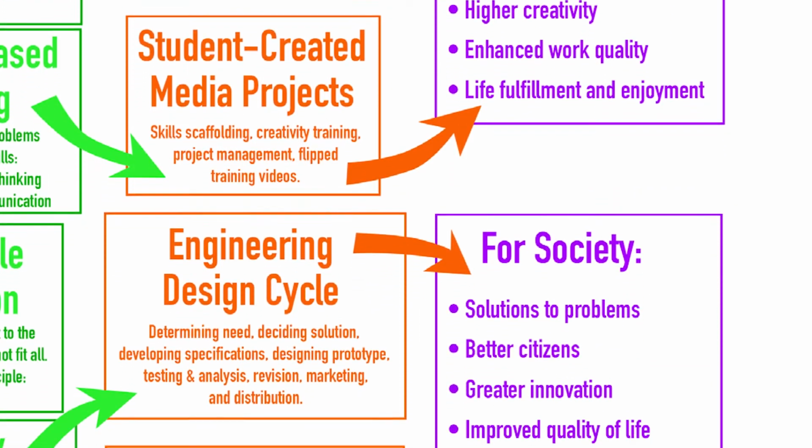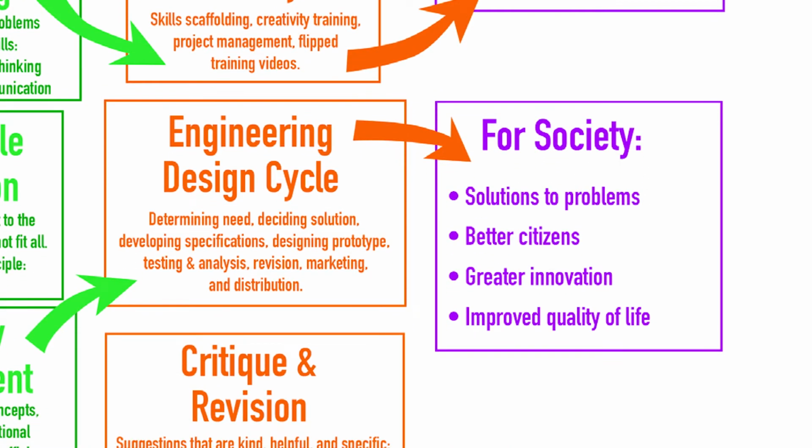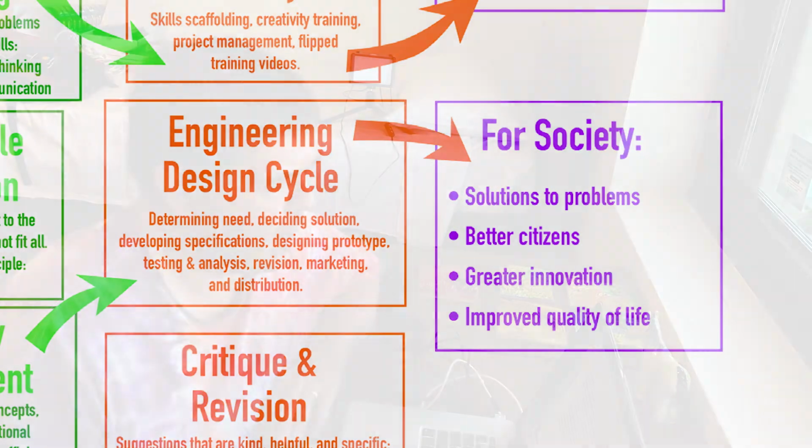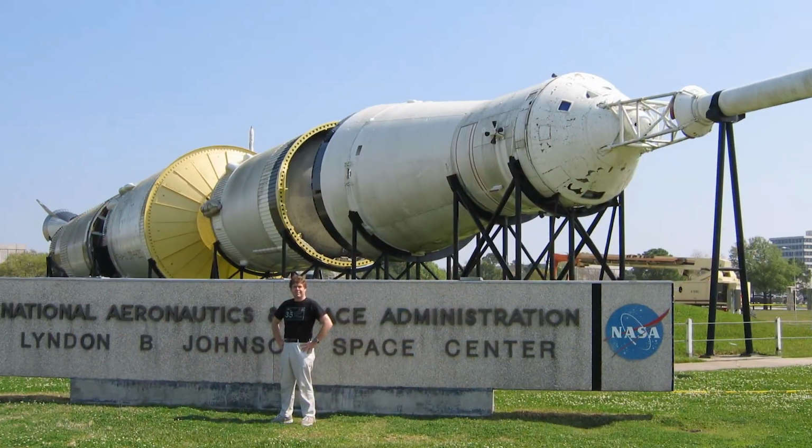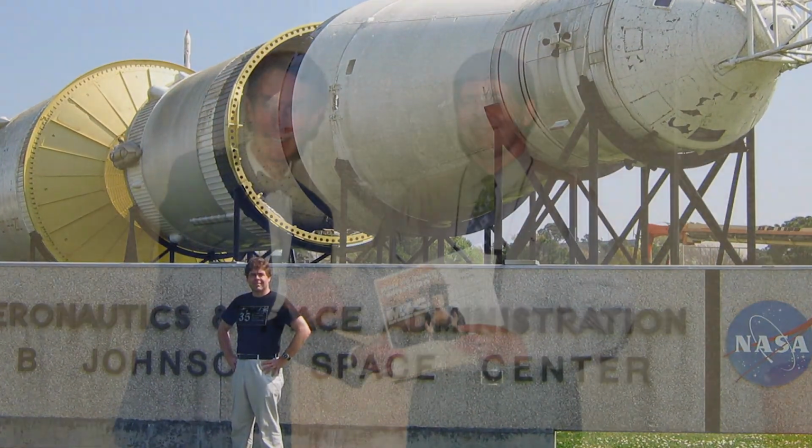For society, I hope that through implementing project-based and problem-based learning, we can find solutions to intractable problems, become better and more efficacious citizens, develop greater innovation, and improve the overall quality of life. I hope you enjoy these videos and that you take the opportunity to try out project-based learning in your own classroom. It certainly has made a difference for me.